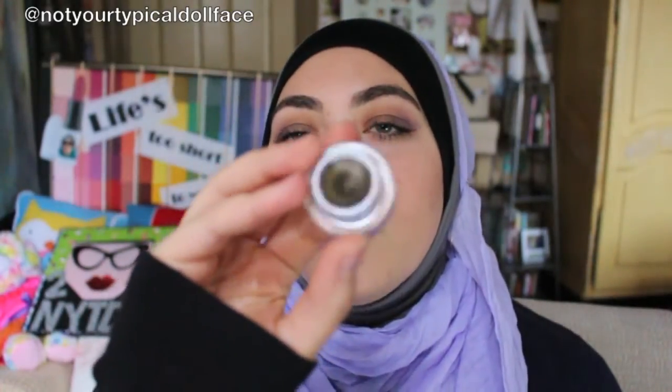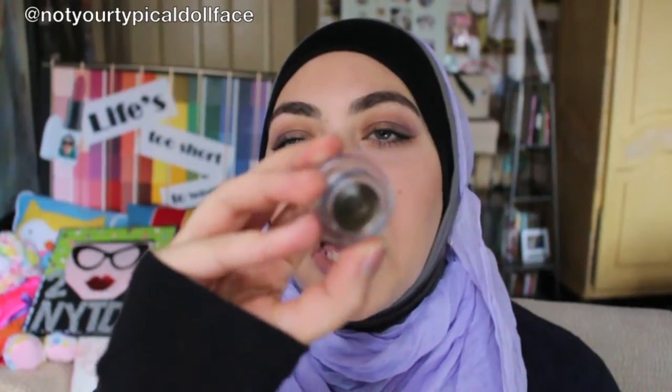Hand in hand with that, let's not pretend I don't still makeup shop for myself. I actually picked up the Adult Swim collection from NARS, which launched in the US a really long time ago, but it just got here. So I picked up this eye paint. It's called Baalbek, and all my Lebanese girls out there are gonna know what that refers to, but it's just a really pretty sort of goldy blackened color.